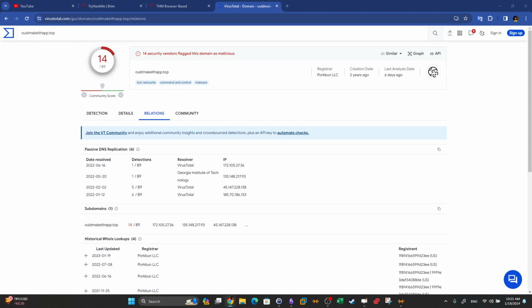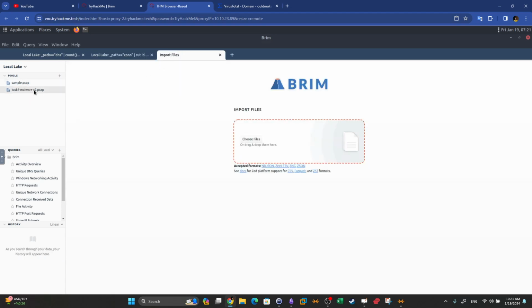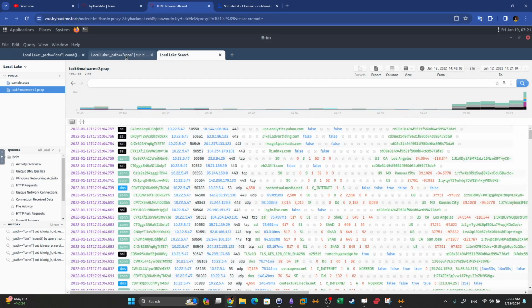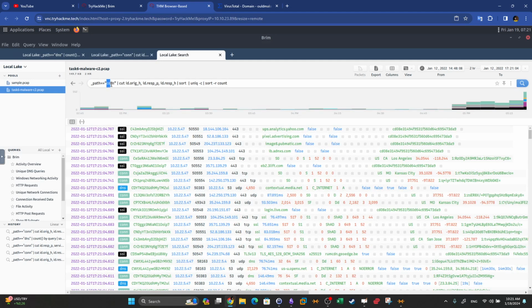No, we need to extract other indicators of compromise, which are the files. To extract the files, we need to use another log file. So let's open it now, new tab, click on the PCAP file, and here we're going to take an example query and work with it from here. So we want to search the HTTP logs, and we want to extract the source IP address. We need also to extract the destination IP address and destination port. We also need the HTTP method, the host, the URL.